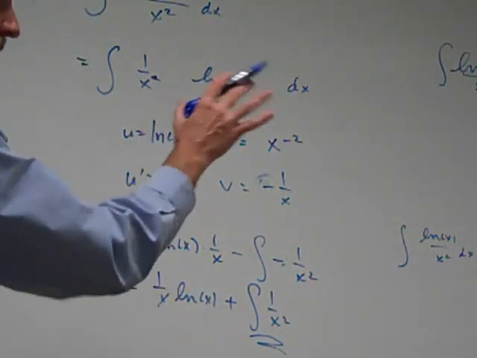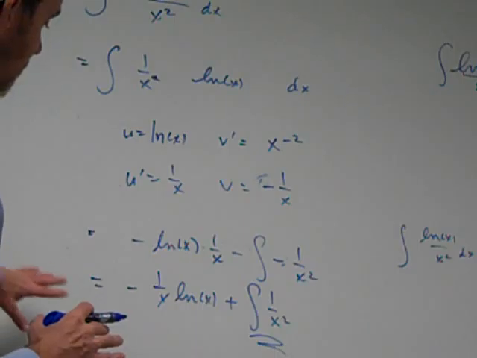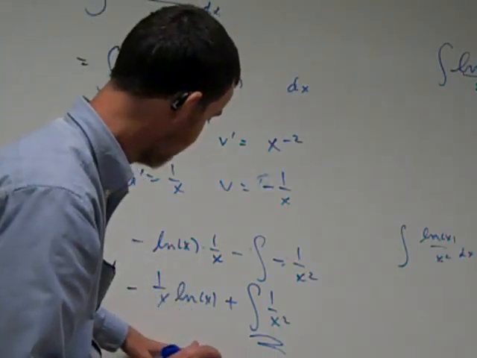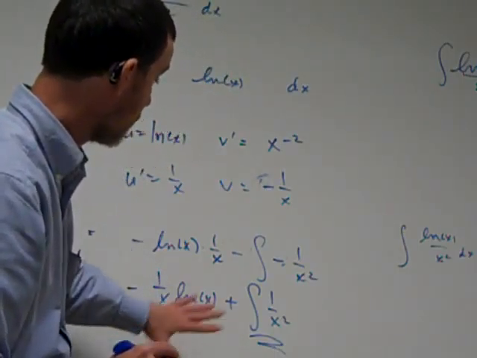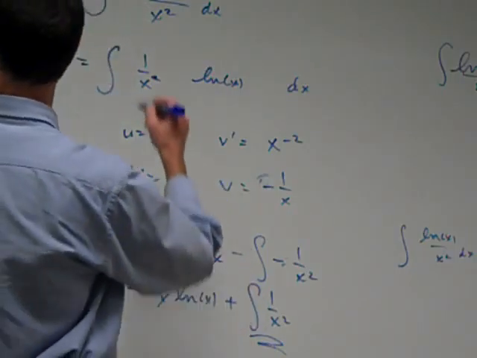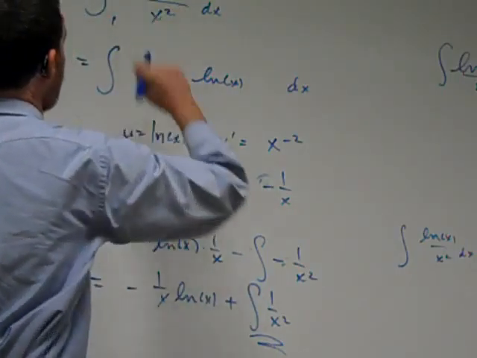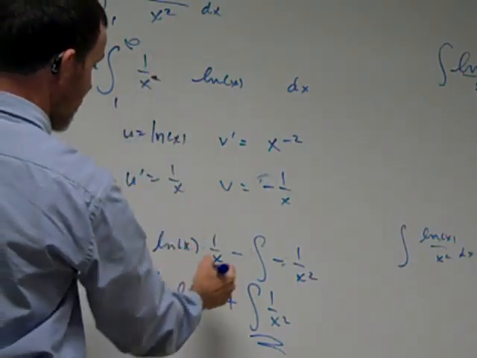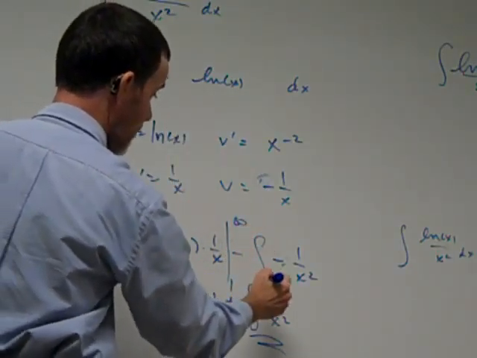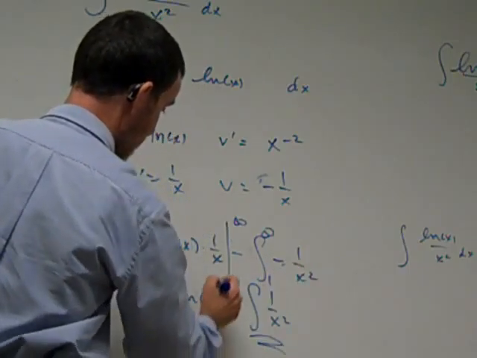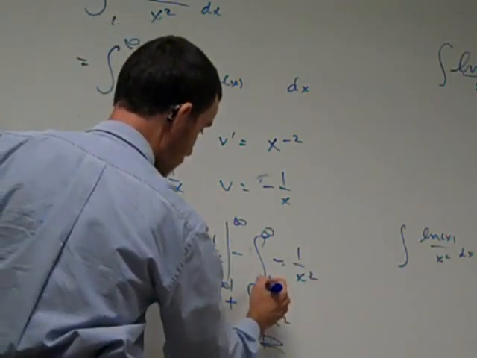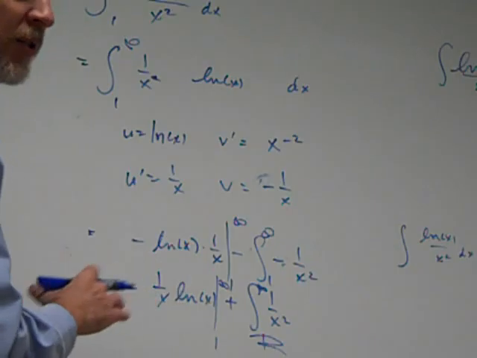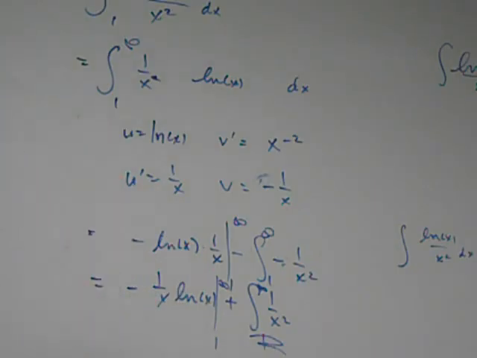But remember, you still have to, again, I want to get to the ratio test, I mean, to the power series. You still, you're not even done here, because remember, you're integrating from one to infinity. So this is from one to infinity, so this has to be from one to infinity, so this has to be from one to infinity, this has to be from one to infinity, and this has to be one to infinity, right? So you get a finite integral, then you know this guy converges.